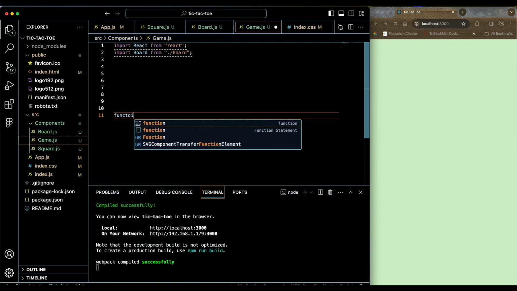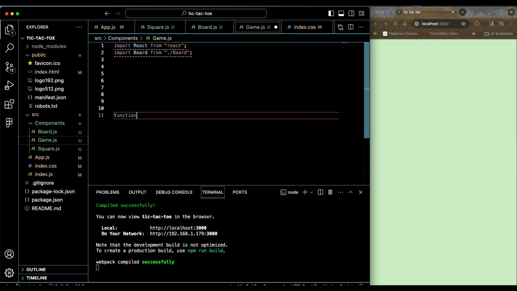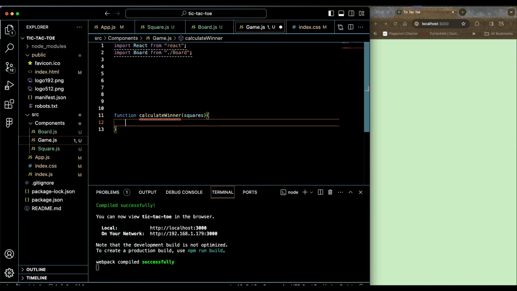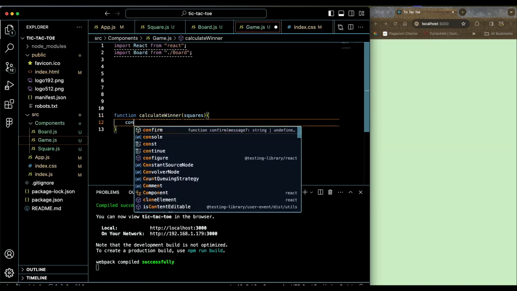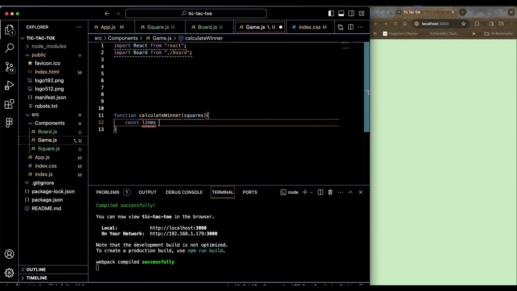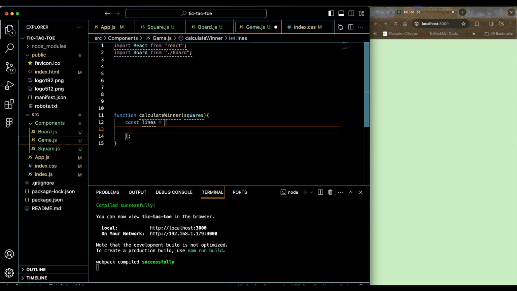So you can say function calculateWinner. This function is gonna take in an array of squares, and it's gonna check if the squares are in winning combination, and if yes, which player actually won.